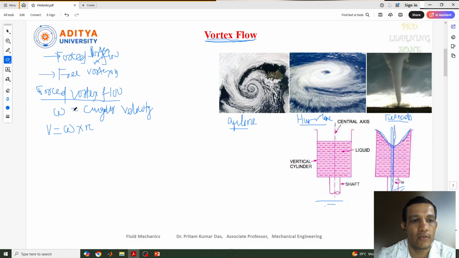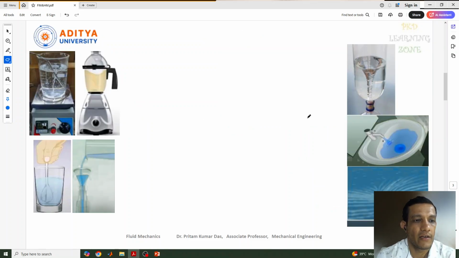Okay, I'll show you some examples of this forced vortex flow, and this is one simple example that I have shown you. Let me show you another one. Here, if you see, there are a few examples of forced vortex flow. In the first example, there is a jar on this magnetic stirrer. This is a magnetic stirrer, and this is the jar containing liquid. This is another one, a thermocouple, for measuring some temperature level.